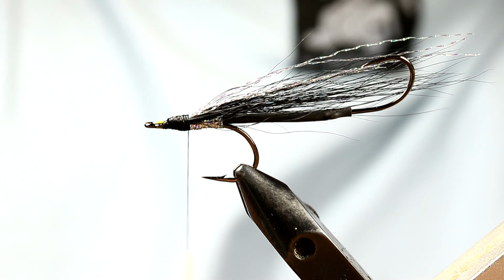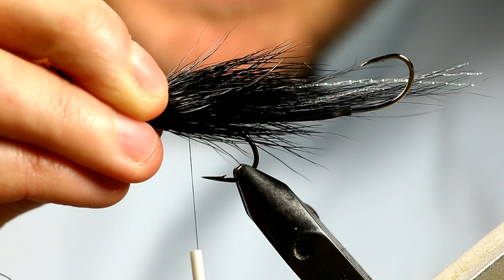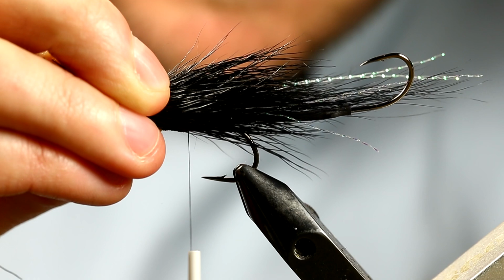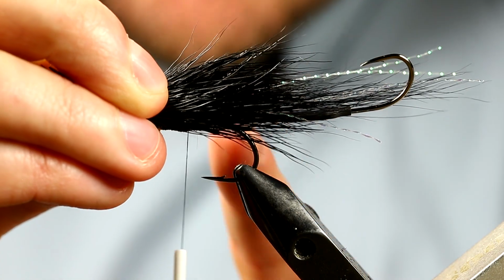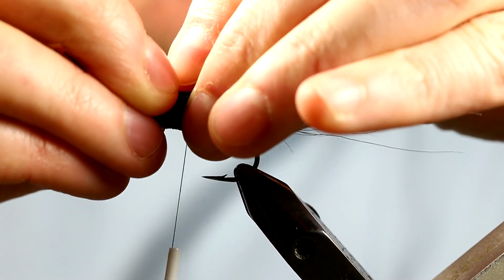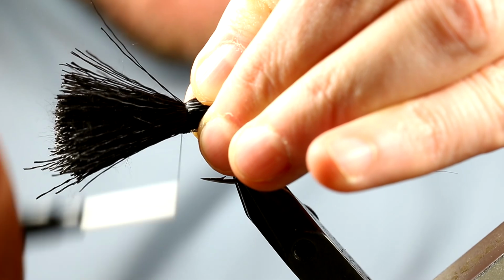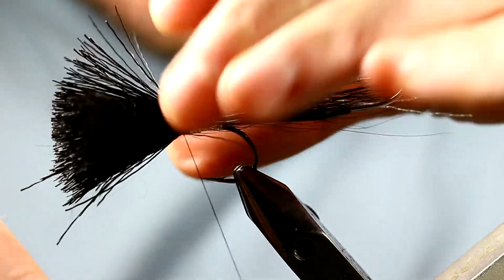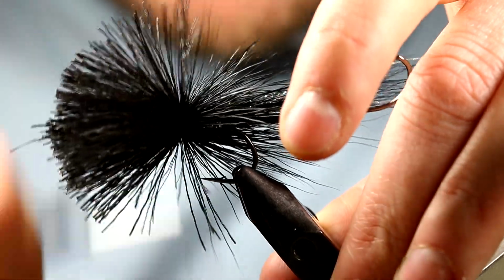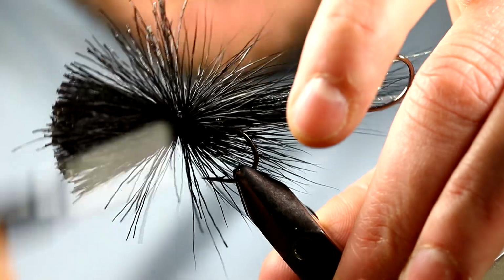So deer hair is great for this. And what we're going to do is we're going to marry this up. Just going to get the tips riding about halfway between the end of the first hook and the start of the trailing hook. So there is perfect. It's going to take one loose turn, two loose turns, and then spin, like so. I'm just going to take my thread down through those fibers.